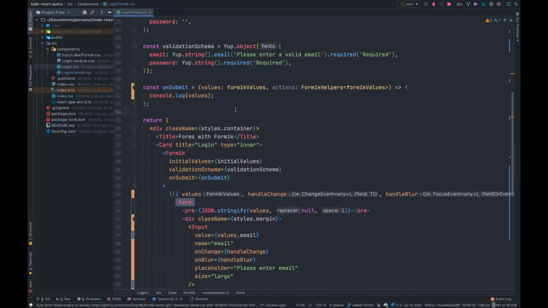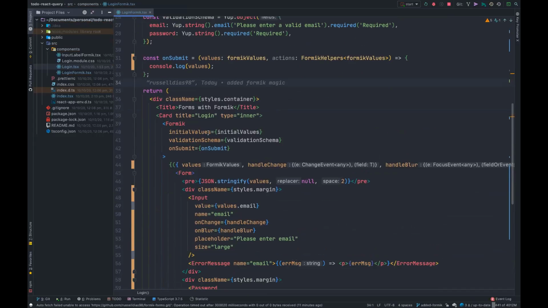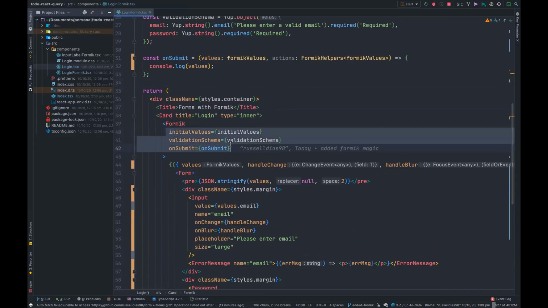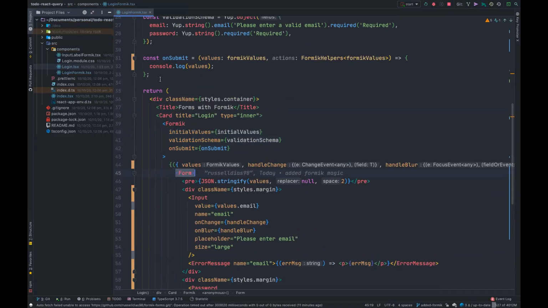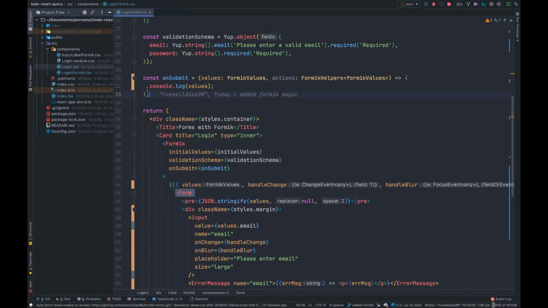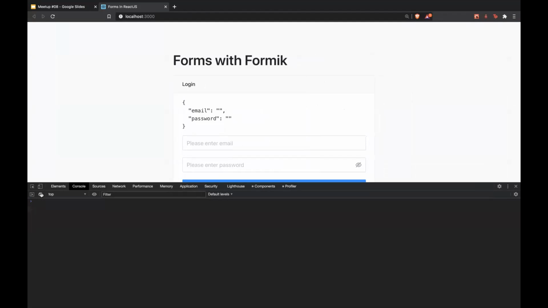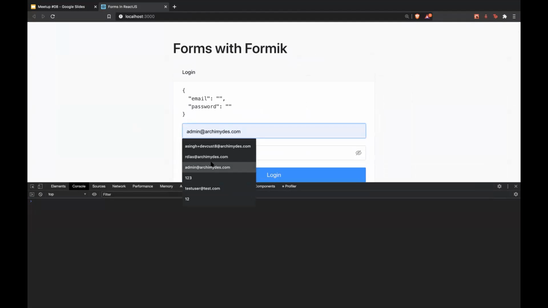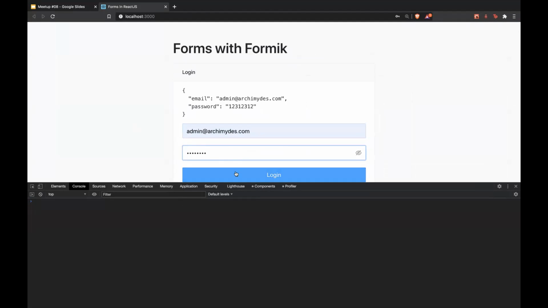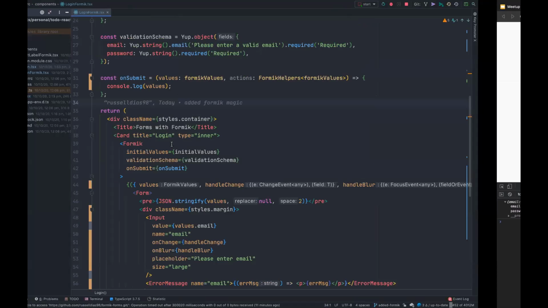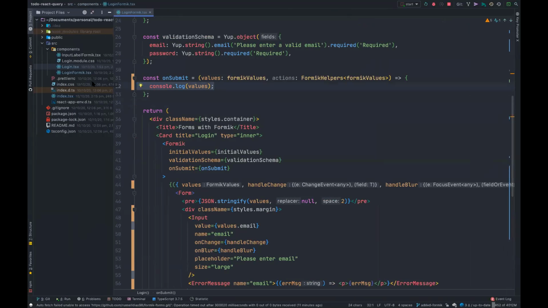So now onSubmit is being called, and onSubmit is obviously being passed at a Formik level, not a form level. And all onSubmit does right now is just log the values, right? So let's go ahead and take a look at that. Let's just clear this. Let's just say, you know, test whatever, and then hit login, and there you go. So you're receiving the values that are being passed here, right? And now you can do anything you want with these values, for example, make a call, etc.